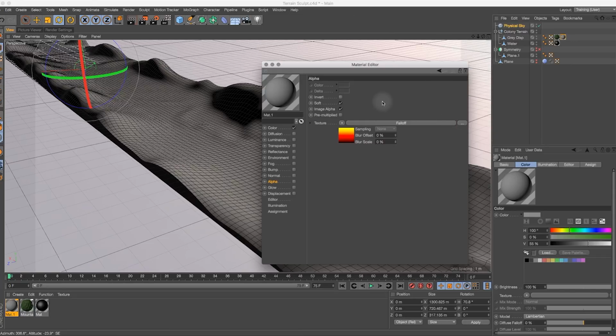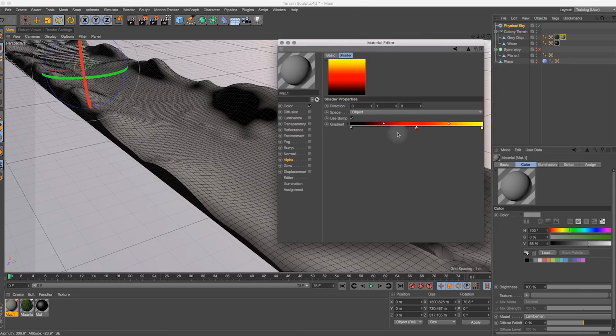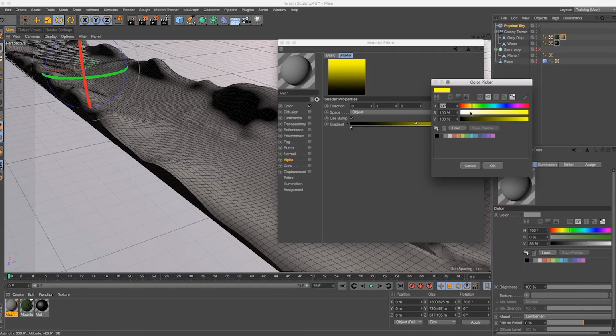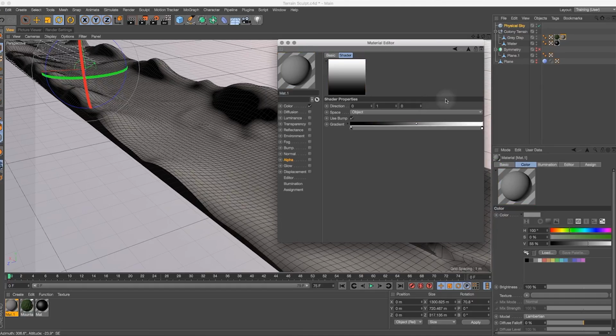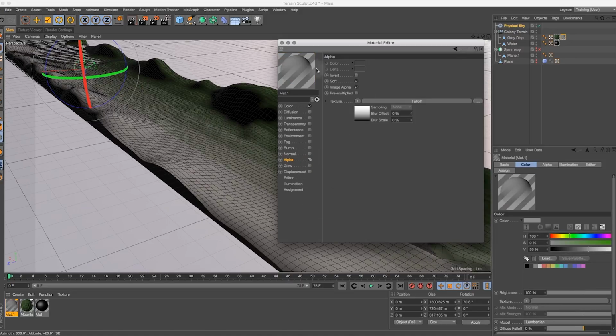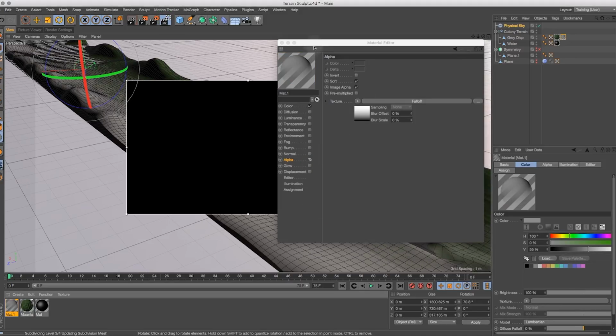Now, this is obviously giving this rather fiery looking gradient, but really all we need is black to white. So I'm just going to change that to white. And object I think is okay, direction is okay, need to turn that on. And let's just bring up the render region again.